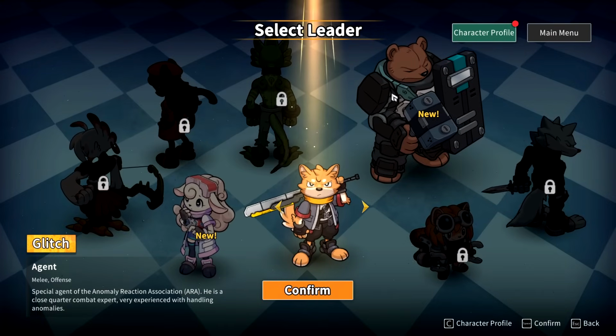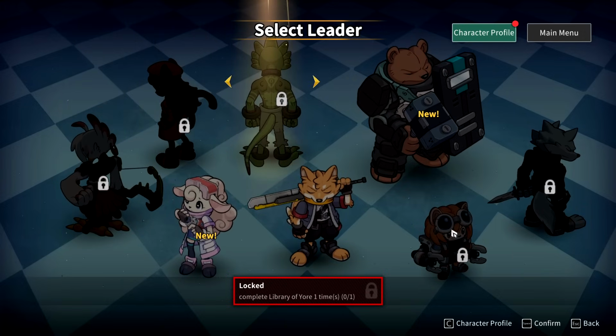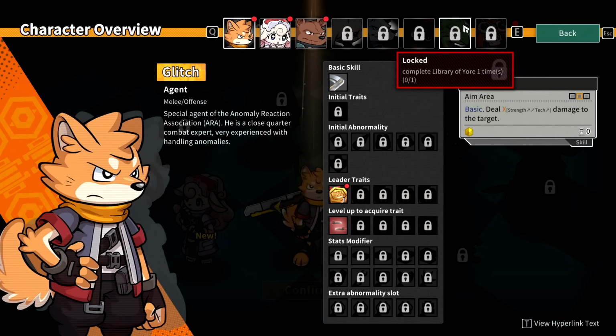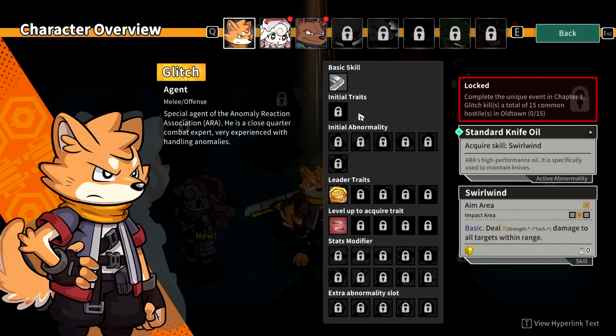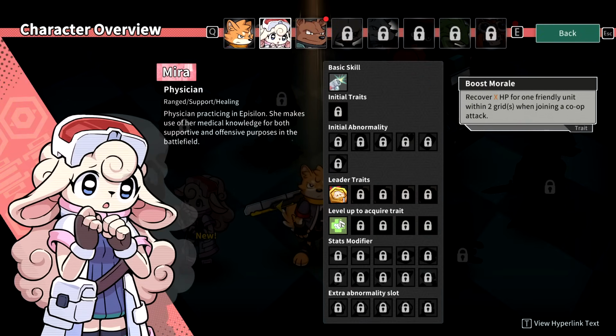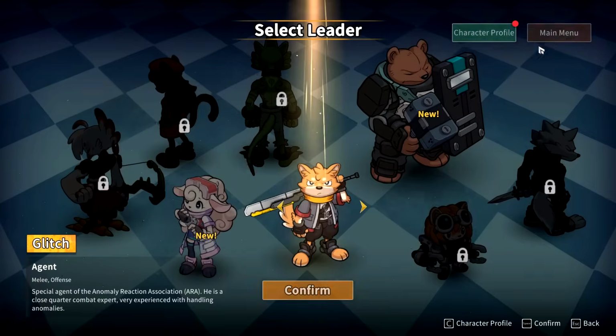Look at us, man. Okay, so now, I mean, that was basically a tutorial. You can see a bunch of unlockable characters that we have here to mess around with. But for right now, oh my god, look at all the traits that we can unlock and get on our people as well. Holy. And then all the characters.